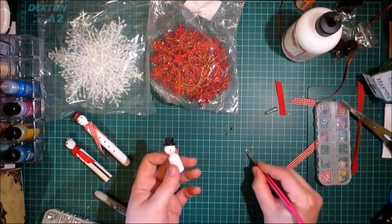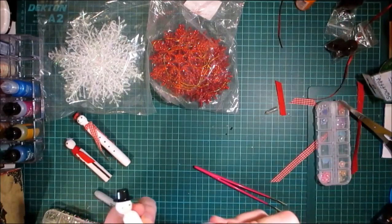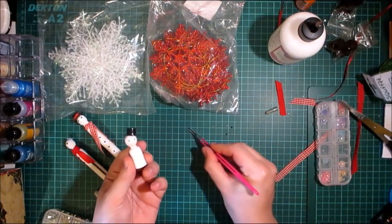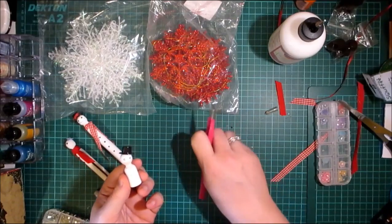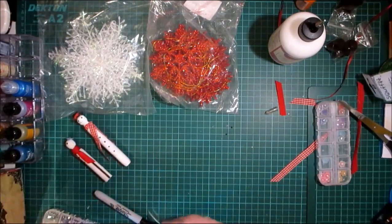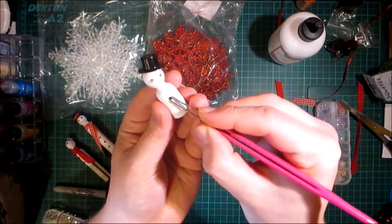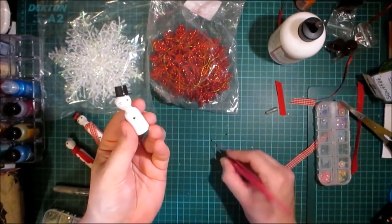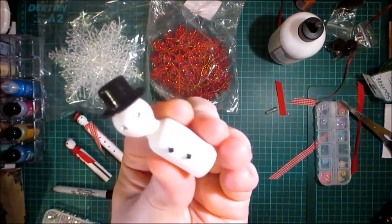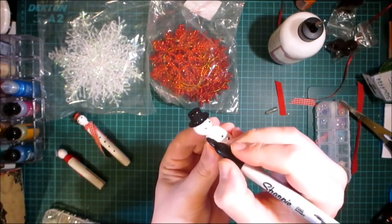This tweezer is also available from my store. Okay, and I'm just going to put 2 buttons. These gems are flat on one side and then faceted on the other, but they are very tiny, so I wouldn't be surprised if you can't see them. So he looks like that. I'm not going to give him a scarf, I don't think. But I am going to give him a very big smile.